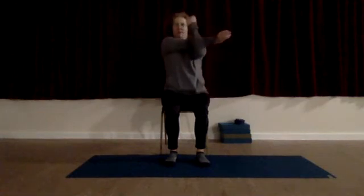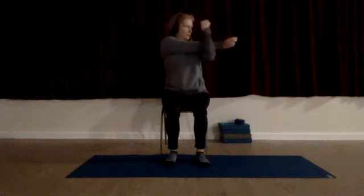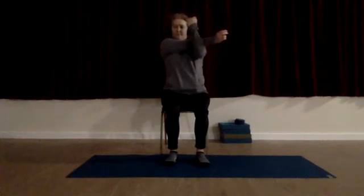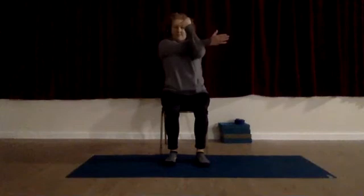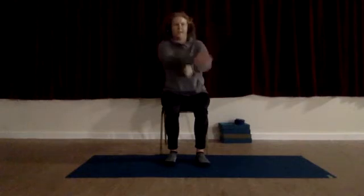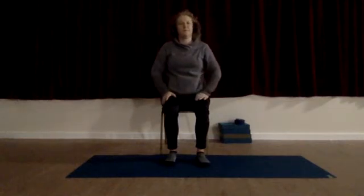Across the body. Check you're not turning. Pulling in for the first one. If you can't hook, doesn't feel comfortable to hook, then hold with your hand. And then push away and resist. And you'll feel the stretch go a little bit more into the back. Great. Okay. And let that go.